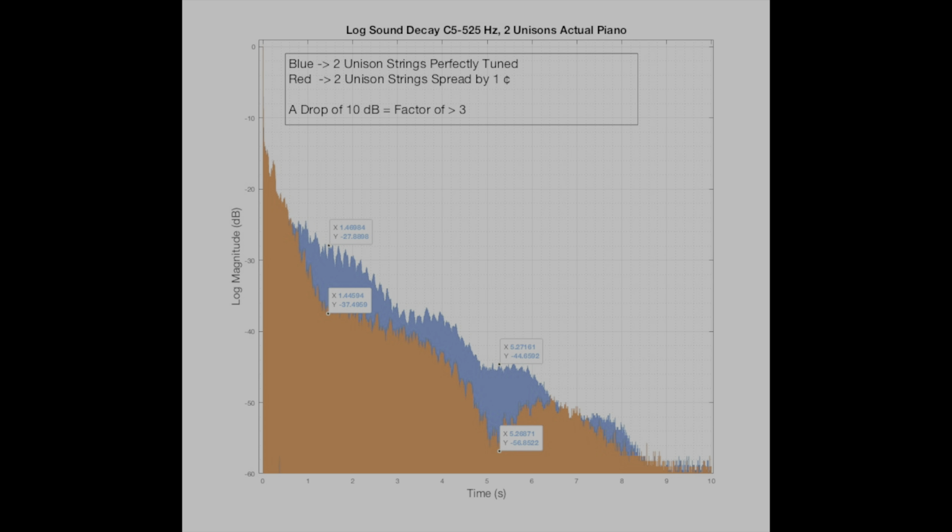Let me conclude by saying that there's at least 1 or 2 veteran concert level tuners that I know who actually prefer the sound of the spread unison in this example I played. And I'm not here to tell them they should or shouldn't prefer something subjectively. I believe that they hear it that way and prefer it that way because they've been trained to tune that way and to hear it that way. But I'm here to show the actual math and physics of what is really happening.